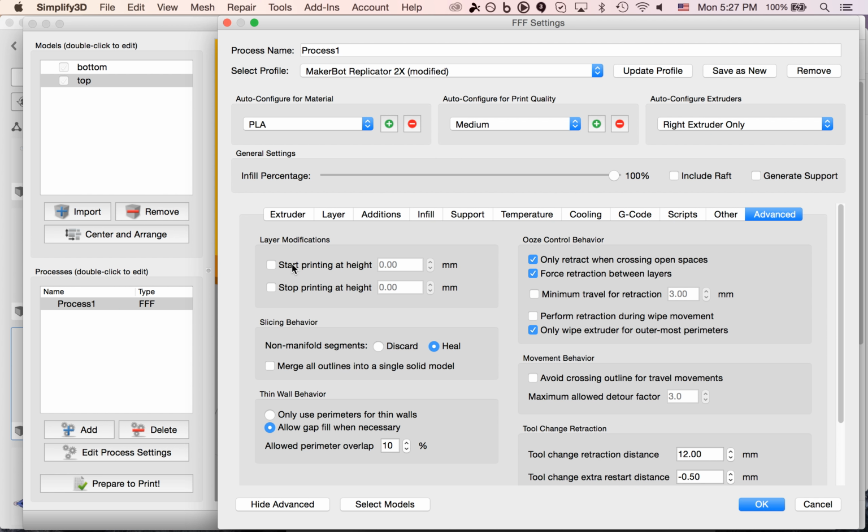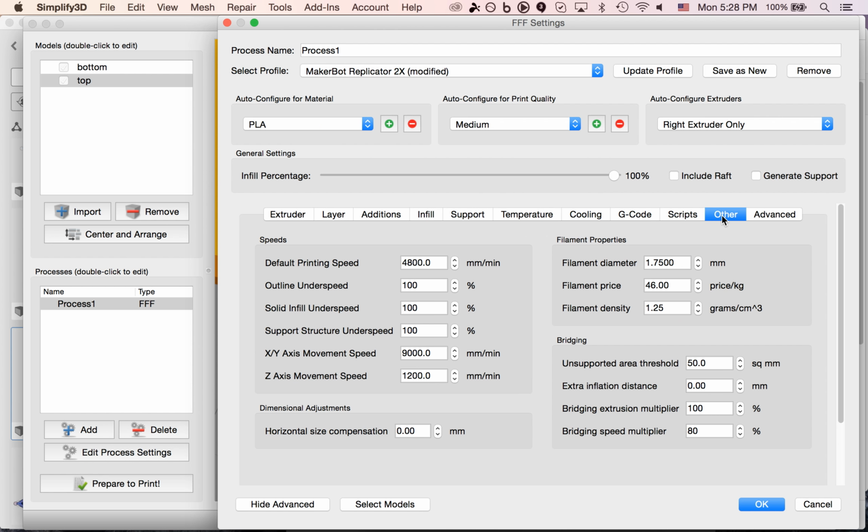And another thing, again, advanced function later on. You can also start print at a certain height. Say in your model, you model the entire thing as one file. You can also define, for example, print only the first few layers, or start print from the third layer. So there are reasons why this is important, but later on. That's kind of a general overview of how this software works.